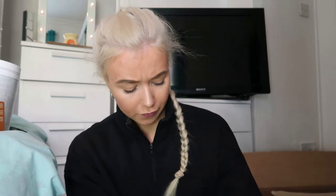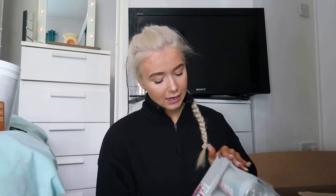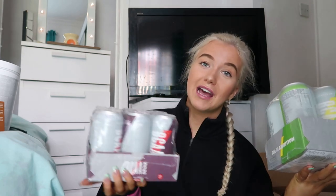Moving on, we have BCAA drinks. I got a six-pack of lemon and lime and a pack of cherry cola, which I haven't tried yet — it has 180 mg of caffeine and zero sugar. I don't actually find BCAAs a necessary supplement personally, but these work more as an energy drink so I just take them to the gym. I love the lemon and lime flavor and recommend them.